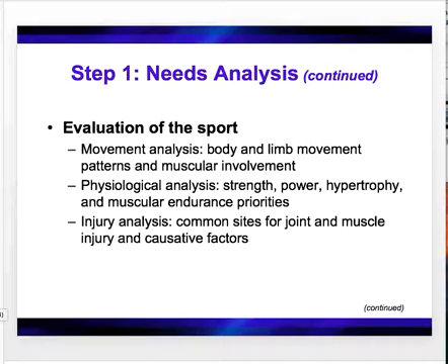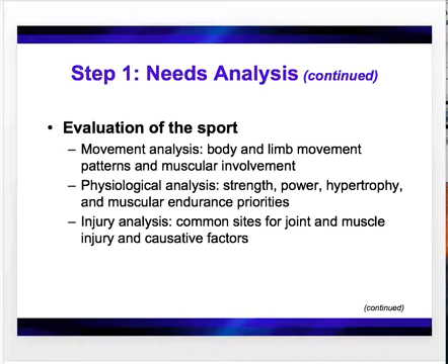We have movement analysis, which talks about your body and limb movement patterns and muscular involvement. You're going to be hearing eccentric and concentric actions, and you're going to learn what those definitions are later in the course. And then also a physiological analysis. Think of physiological as how your body is reacting to exercise. How is exercise specifically affecting the body at the cellular level? Strength, power, hypertrophy. If you don't know what hypertrophy means, that simply means increasing muscle size, increasing muscular strength, and then muscular endurance priorities.